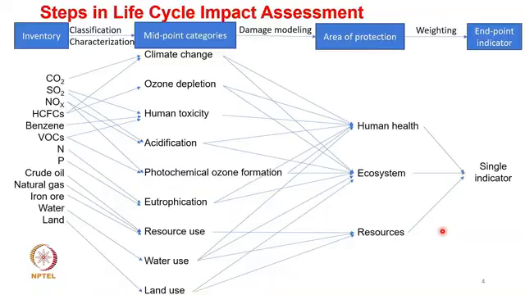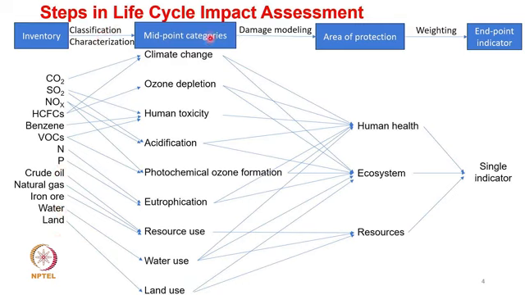So now let's go to the topic of the day, and how to compute what we call the life cycle impact assessment. Okay, and if you look at it, there is the inventory. So we have a lot of things which we call the inventory, that includes gases like CO2, SO2, NOx, SOx, benzene, and of course minerals like nitrogen, petrol, potash, crude oil, iron, gas, land, water, everything.